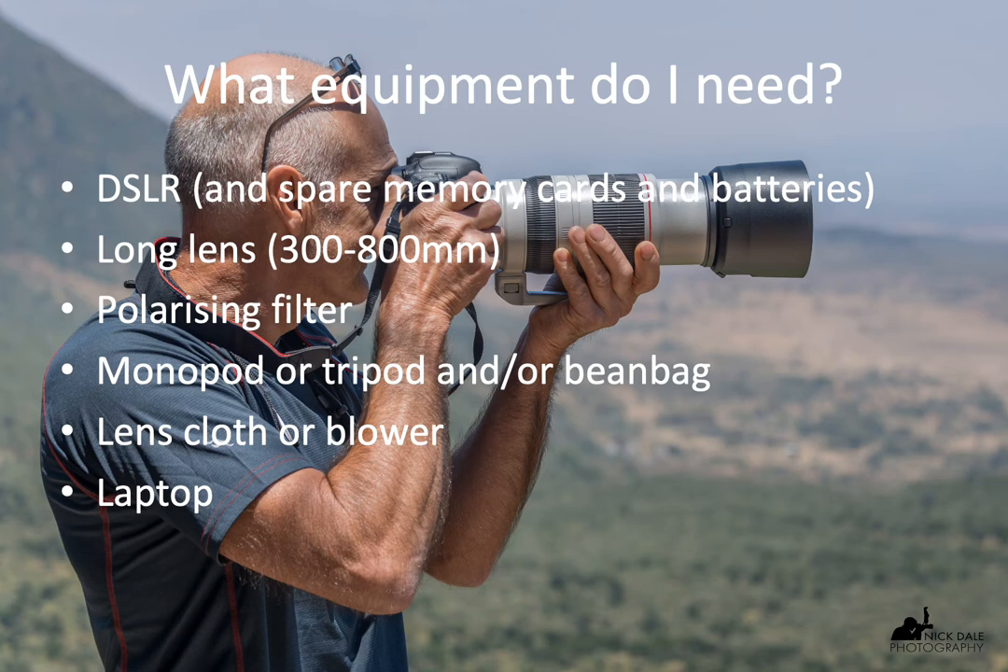To give you an idea of magnification: the human eye is roughly 50mm, which is why most standard camera kits come with a 50mm lens. So if you divide 800mm by 50, you get 16 — my lens is 16x magnification. With the teleconverter, it becomes 1000 divided by 50, which is 20 times. This means you can access animals far away, or get extreme close-ups of an animal's face or eyes. I love shots that give the impression of being only a couple of feet away from a lion or a leopard.